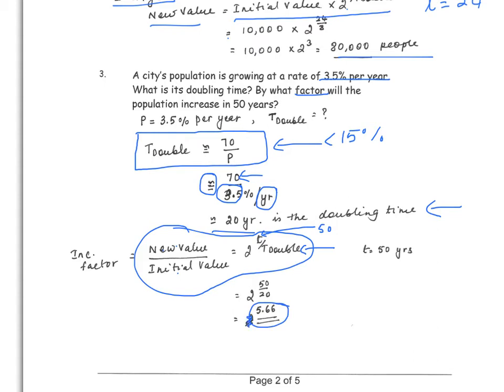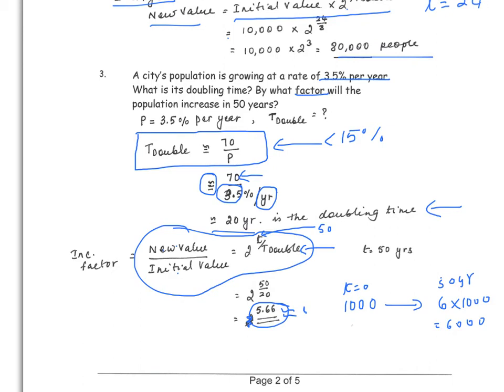So in 50 years, the population is about 6 times what it started off with. So if it is about 1,000 at the beginning of time, in 50 years, so this is time t equals 0, the population will be approximately 6 times, since we can approximately say this is 6 times 1,000, so that is equal to 6,000. So the growth factor is 6 times the initial value.